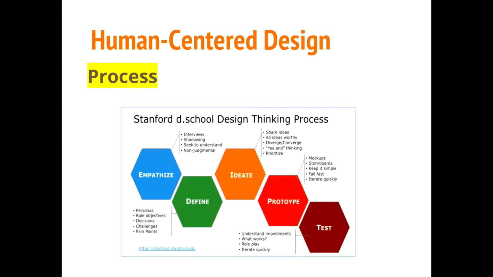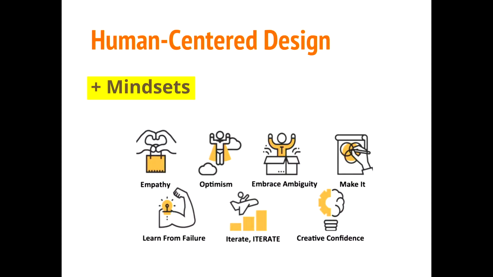We often just jump into brainstorming and ideating and thinking about solutions when we don't even know the problem. So there's a lot of work before to then jump off. And then there's prototyping and testing and learning, continual feedback loops. This is just one model, and we'll show you some others after we do the activity. However, human-centered design is also a mindset. So you use certain mindsets throughout the process.